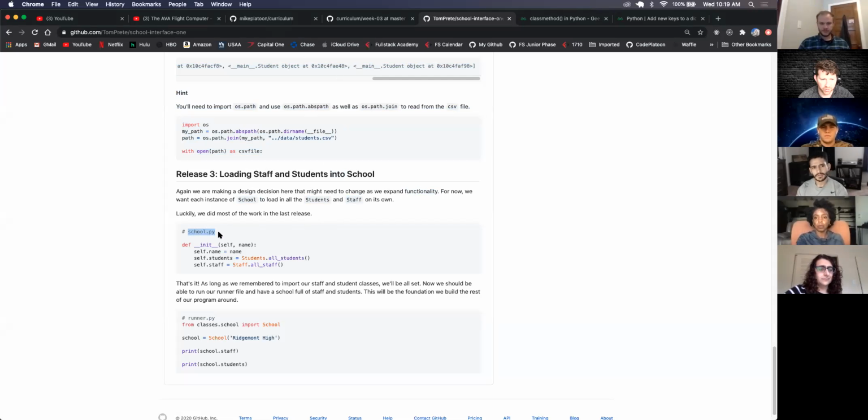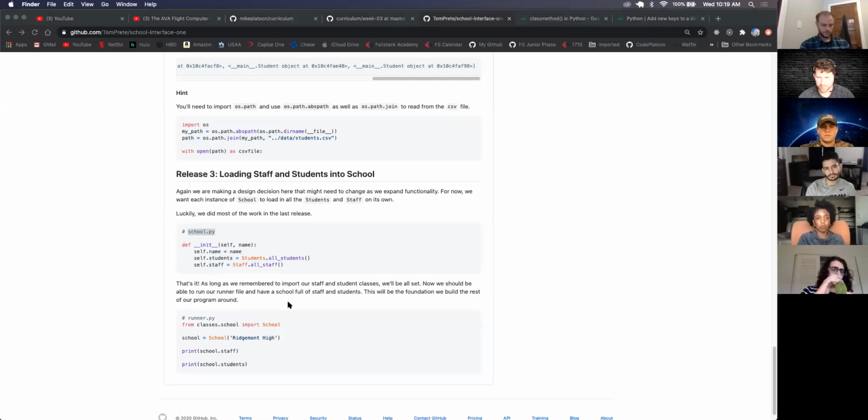So in the school file, when we initialize a school in our runner, we want to immediately come into here and call students.allStudents and staff.allStaff, because this returns an array of staff objects. Students.allStudents returns an array of student objects, and we assign that to self.students and self.staff within the school.